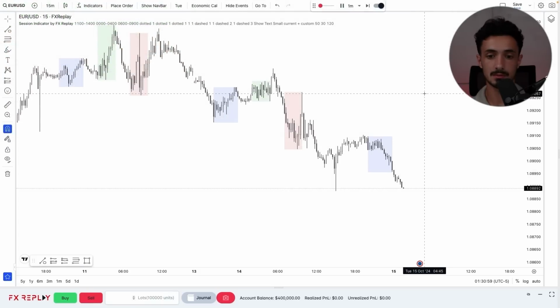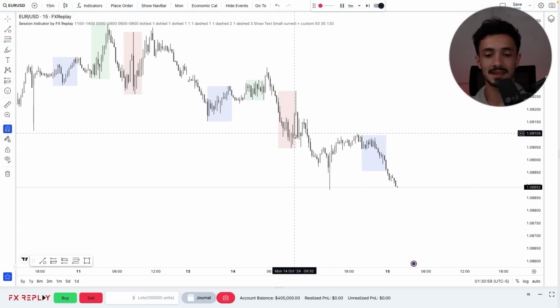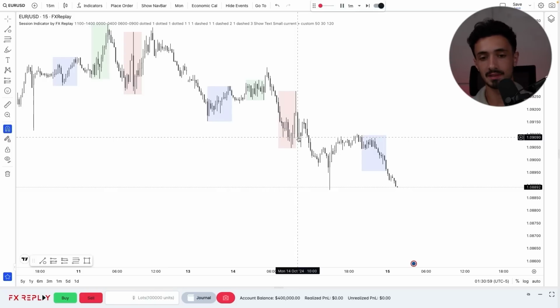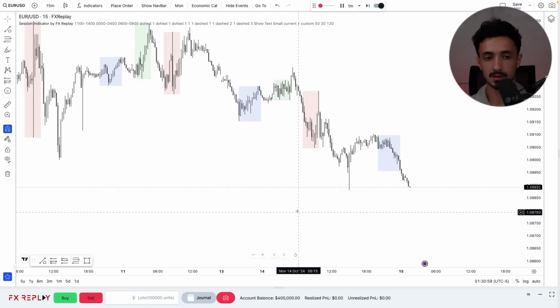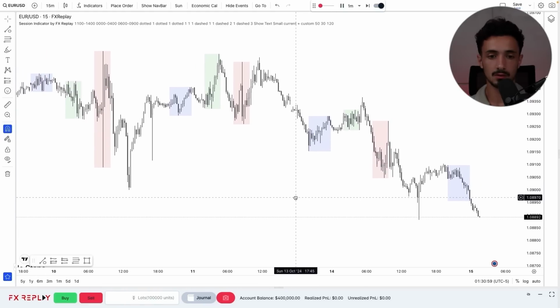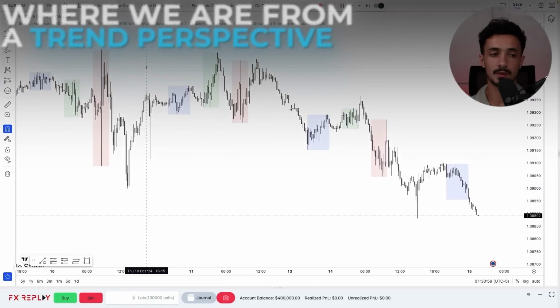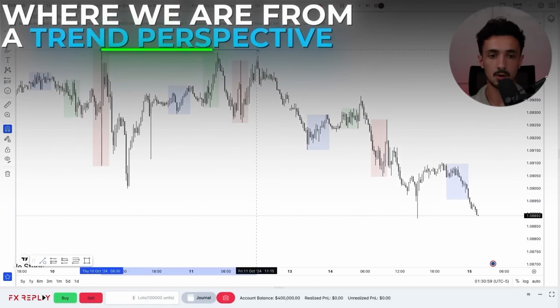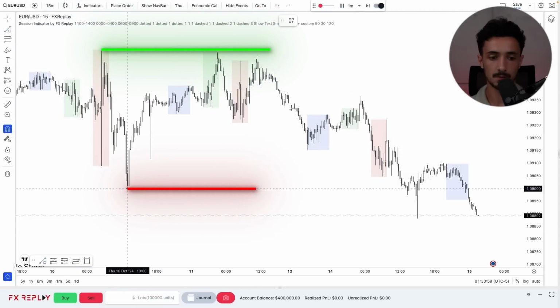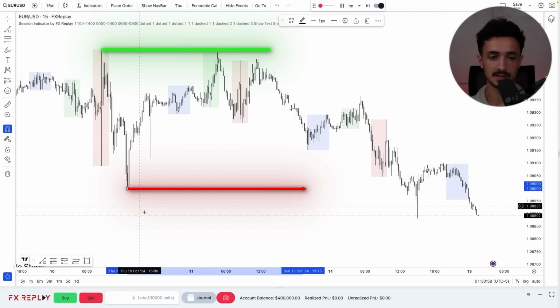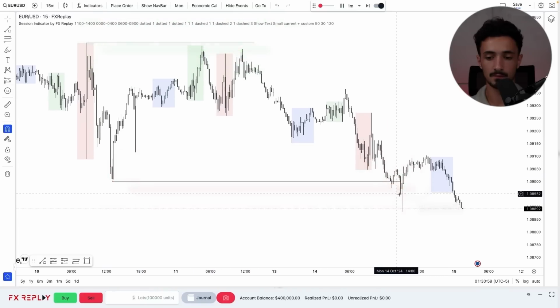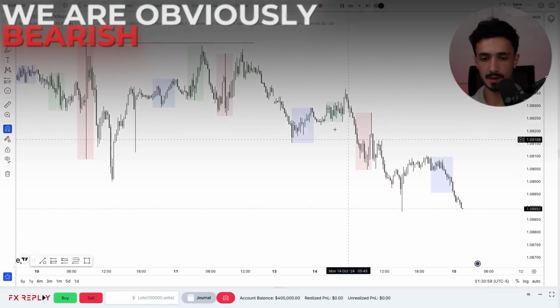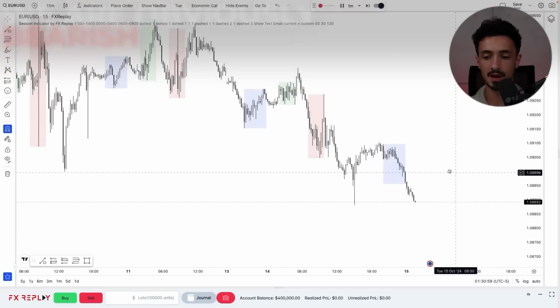So that is pretty much it, and I will extend that from 10 till 11 if there is a setup occurring, but only in the scenario where there is already a setup brewing and I just need to execute. So the system is very simple. Now, first and foremost, we need to establish where we are from a trend perspective. So if we take this old high, we take this old low, right? You can see price was ranging inside of this high, inside of this low, until eventually at some point in time, price broke that low, right? So we are obviously bearish. Okay, cool. So now we have our understanding.